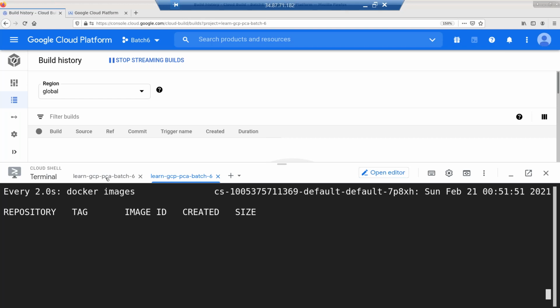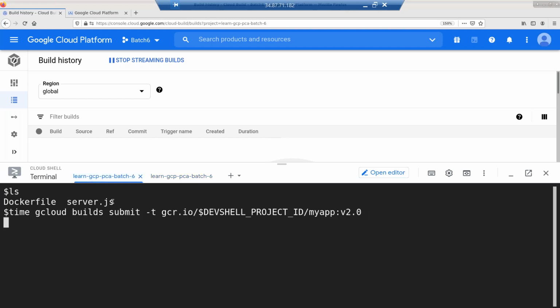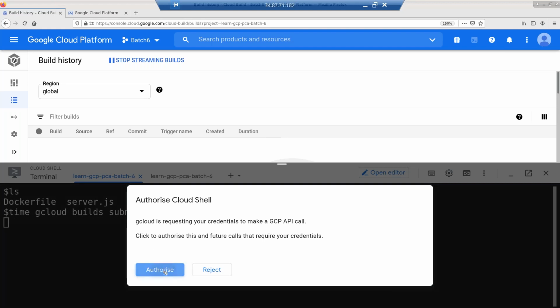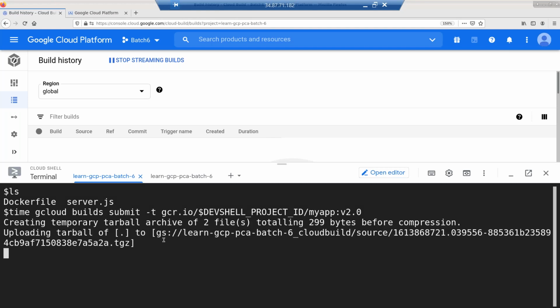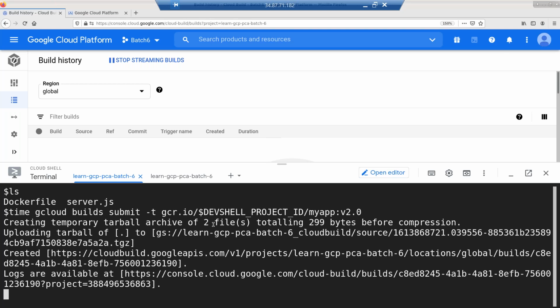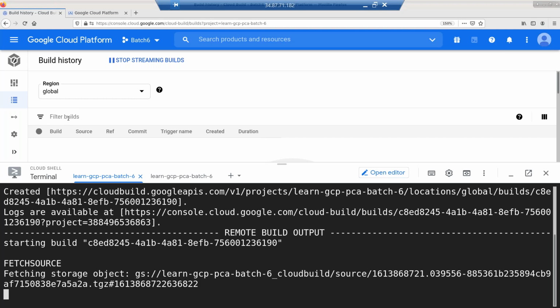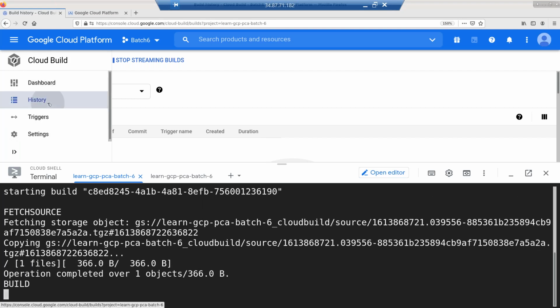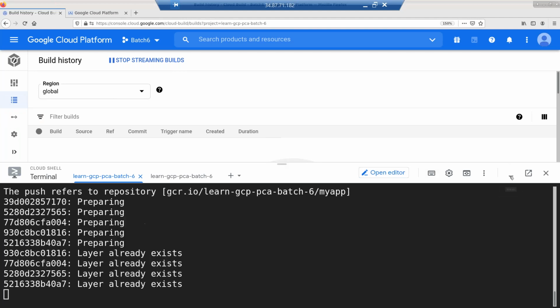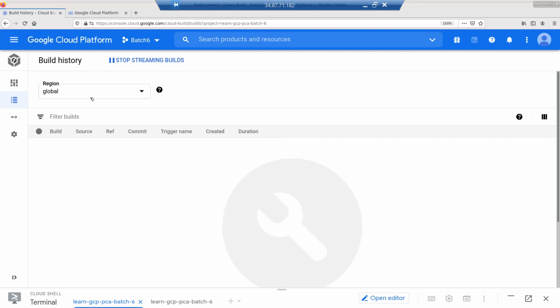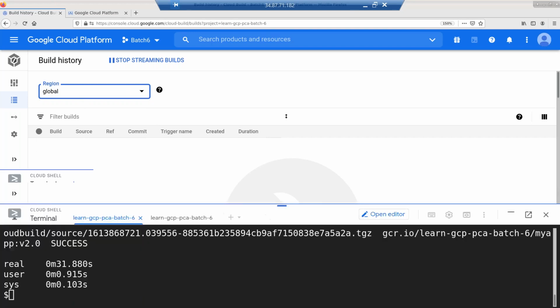So let me just hit enter and authorize it. It's creating, there are some steps it is doing, and you should be able to see a process starting here. In the history you should see a new process. It should show up. Not sure why it is not showing up. Global, it usually shows an entry. Let me see whether it shows the entry.